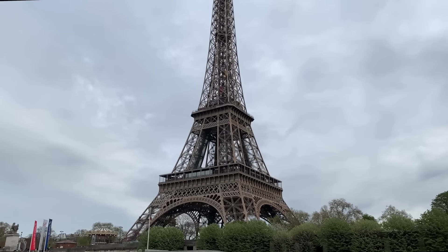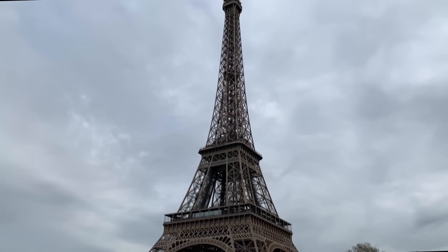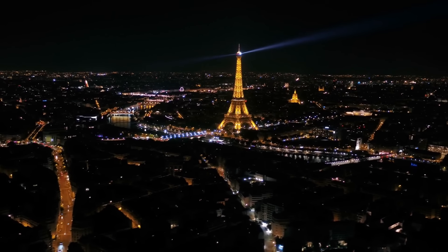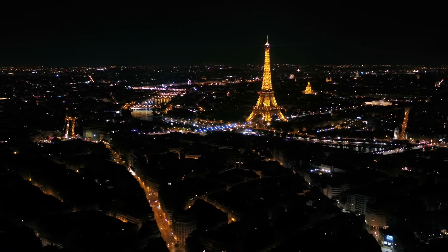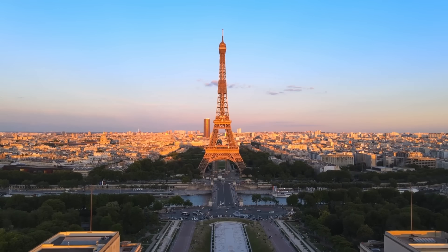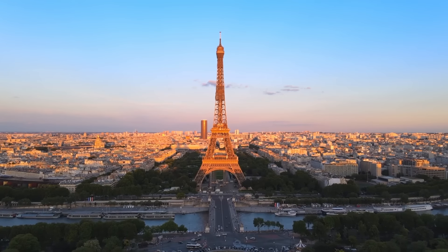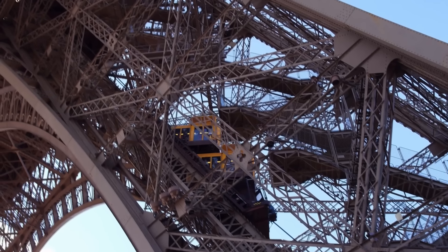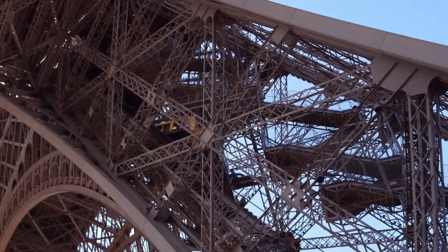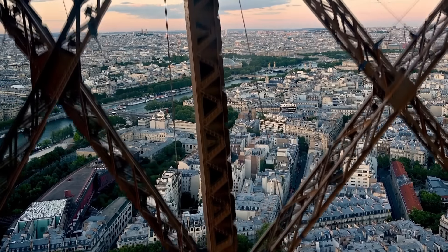And number 1: the Eiffel Tower was barely meant to be in the center of Paris for only a few decades, let alone more than a century. It was originally designed as a temporary exhibit for the 1889 World's Fair, held to celebrate the centennial of the French Revolution, engineered by Gustave Eiffel and his assistants. With a height of over 1,083 feet, the Iron Lattice Tower was the tallest man-made structure in the world until the completion of the Chrysler Building in New York in 1930. Made from 7,300 tons of iron and held together by 2.5 million rivets, the design used structural principles of truss and crossbracing for stability, unlike anything anyone had ever seen.